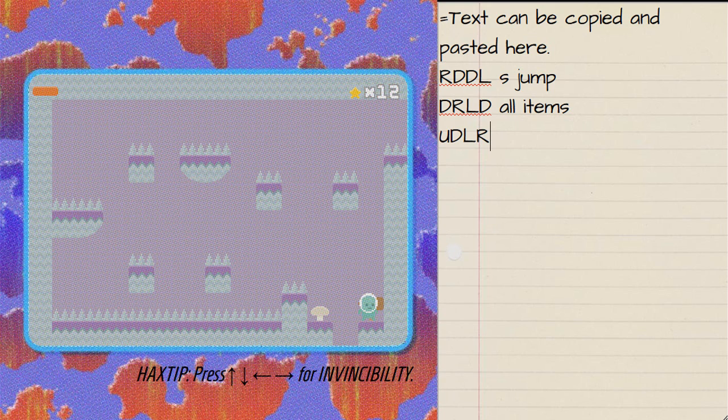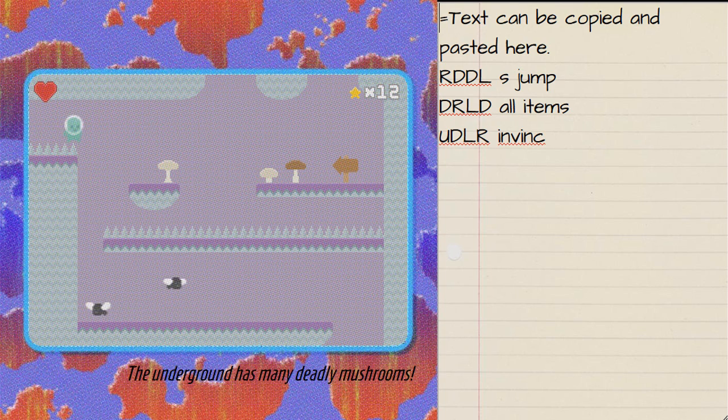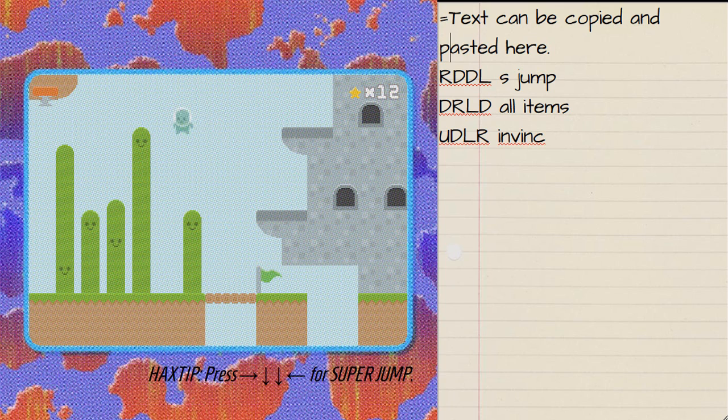So I guess there's a signpost in the background. Okay, so that's for invincibility. We're going to actually use that one right now. Up, down, left, right. Up, down, left, right. There it is. And then we just need to navigate over all these blocks, and we shouldn't have any trouble, because now we can actually traverse over these. So, perfect. Now we just need to get back out. So, right, down, down, left for another super jump.